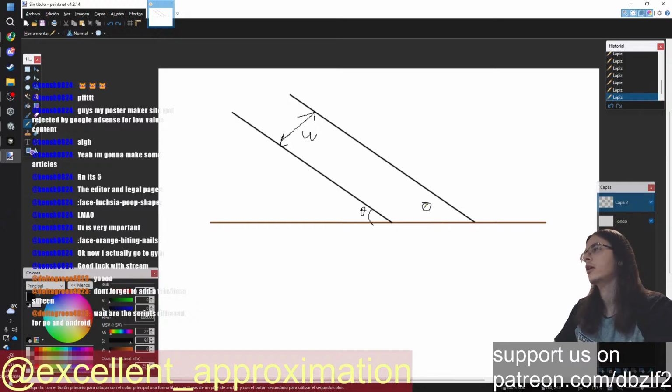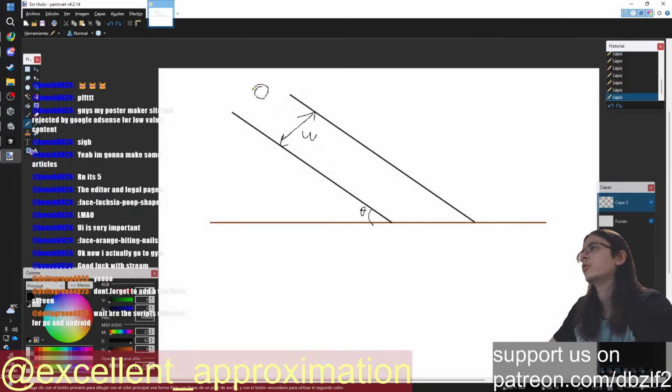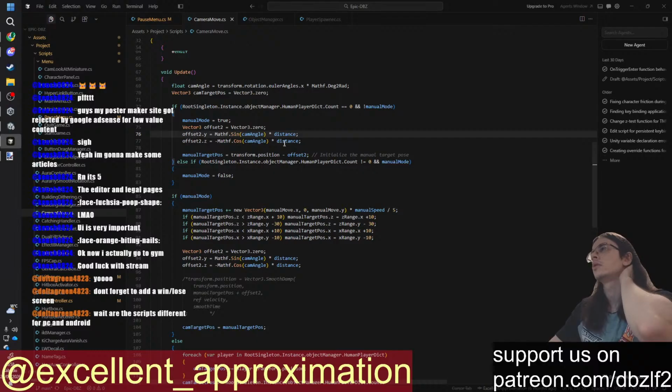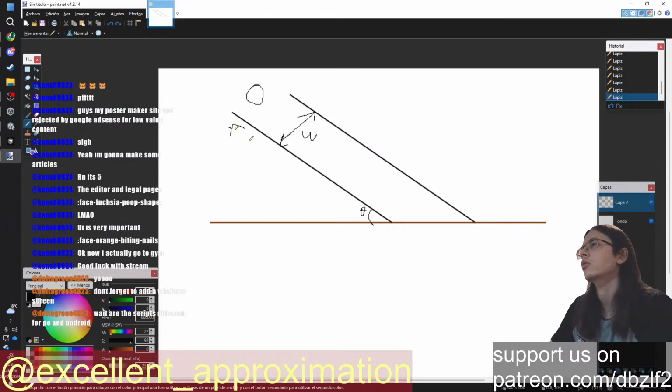When you're playing as a character, the position of that character automatically becomes the target position, so the camera moves to match it. But when you're in free mode, you need some kind of offset from the position of the camera, which is this distance here, so that the camera knows where the target position is. Yeah, that's why I'm multiplying by the distance. So the distance actually matters.